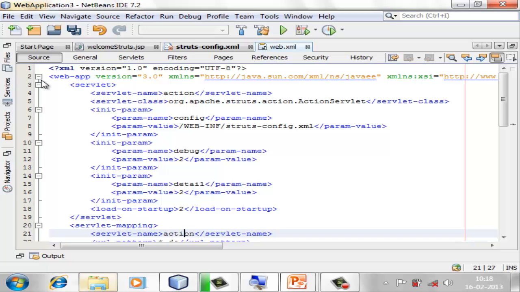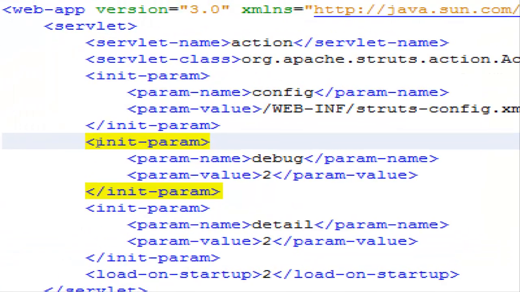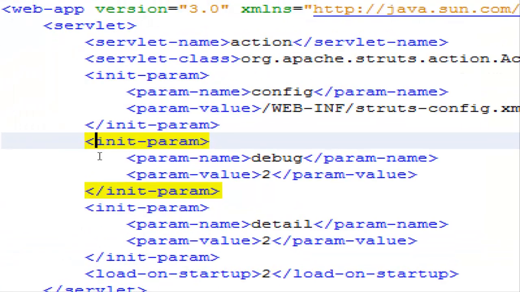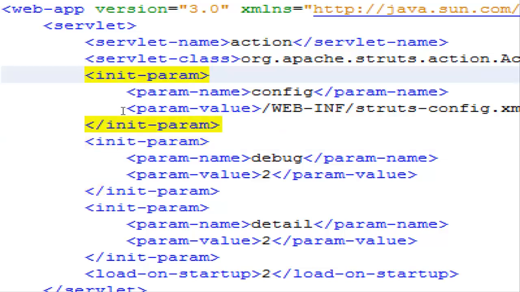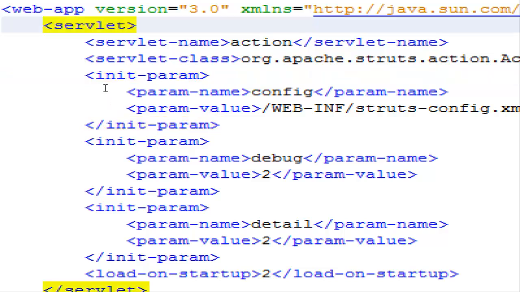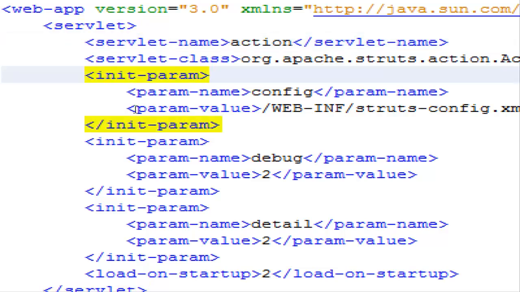How do I do that? I have to do it declaratively, and the way in which we do it is by specifying the init parameter. So this is one section within the servlet. This is the overall servlet with the name action, and here I am specifying that there is configuration information that you are supposed to read.